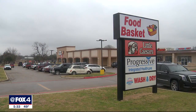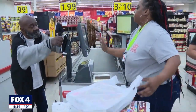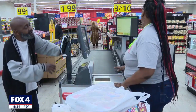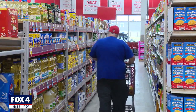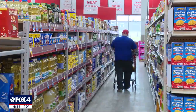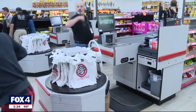Cash Saver Food Basket bought the strip center from the developer with no money from the city, promising even to pay Dallas $2.8 million if they don't stay here five years and nine months. They came here to stay, but it's up to you to make sure they can stay — it's up to you to shop here. In the neighborhoods, we don't have a variety of good stores to go to. I pray that this store will be good and a blessing for the whole neighborhood.